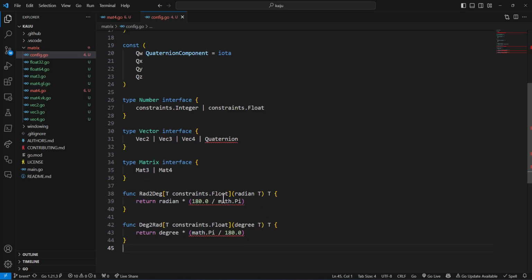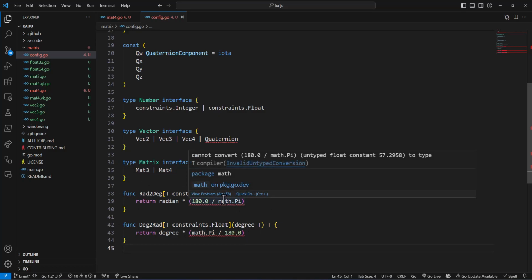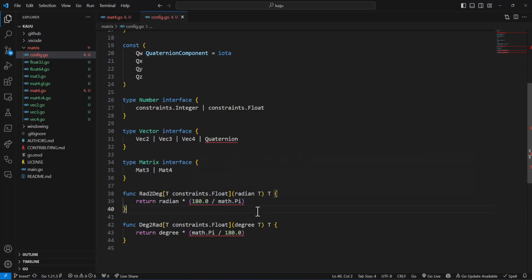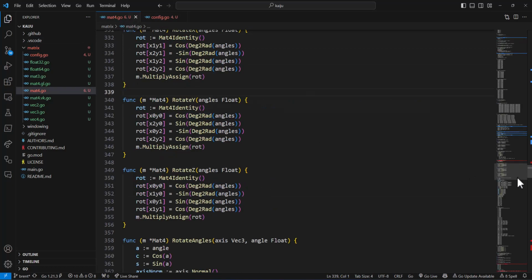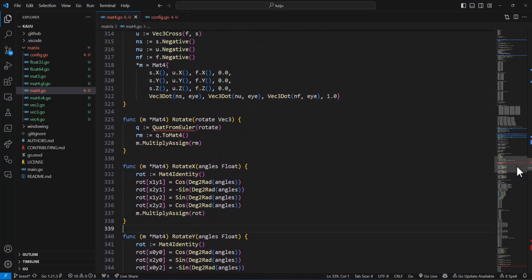Okay, what's this complaining about? Cannot convert 180 divided by pi untyped constraint 57.2958. Okay. We'll come back to whatever it's complaining about. Let's see if we need any more of these. I don't think we may not need any more of these right now. We still got to create the quaternion. So that fixes all those guys.